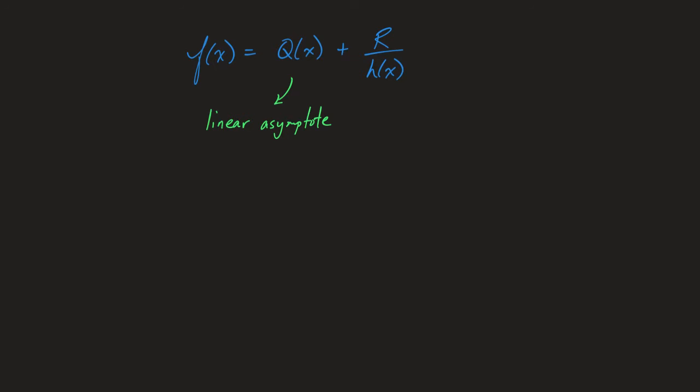So what you see on the screen then is our f(x) equals q(x) plus r over h(x). And there is us identifying that our linear asymptote is the answer we got when we divided. It is our q(x). The r over h(x) describes the difference between our curve and our asymptote. So I just want to write this down on the screen to make sure, not because you need to remember it or it's a note to take, but it's just so we can reference back to it again. That if my curve crosses the asymptote, then there must be at least one point where we cross, where they're equal. So then it must equal the asymptote at that point.